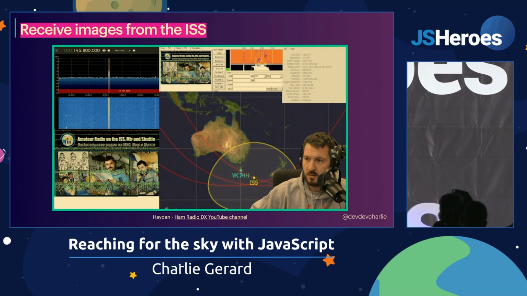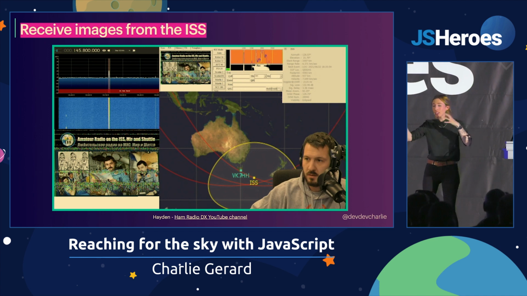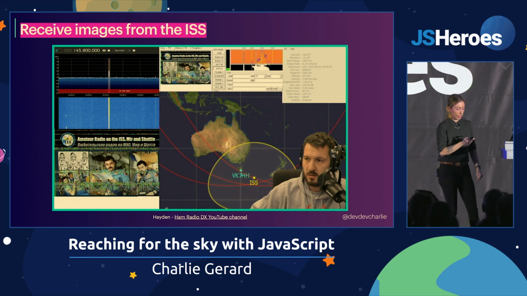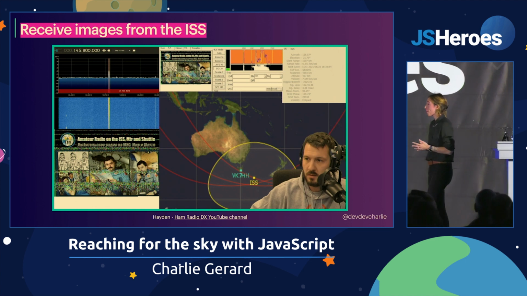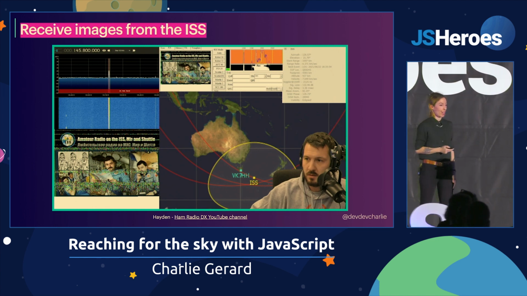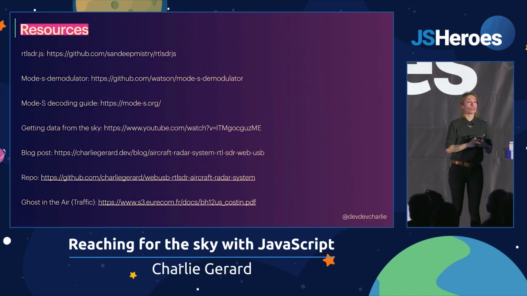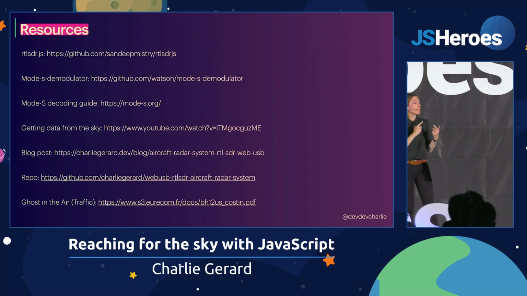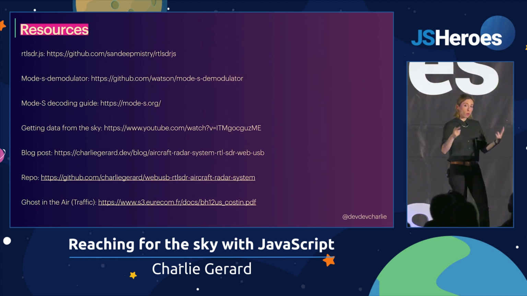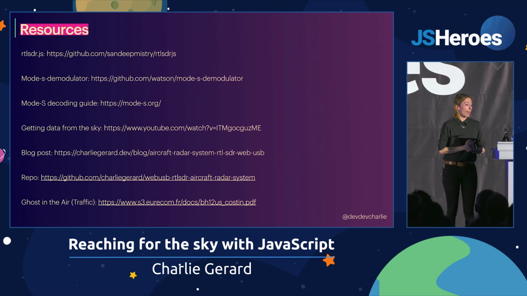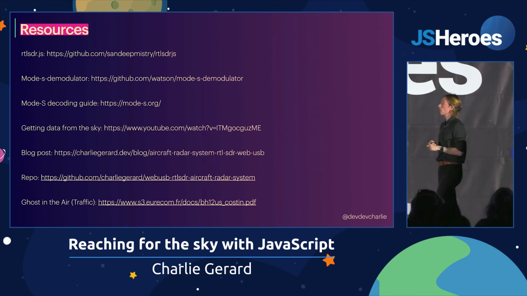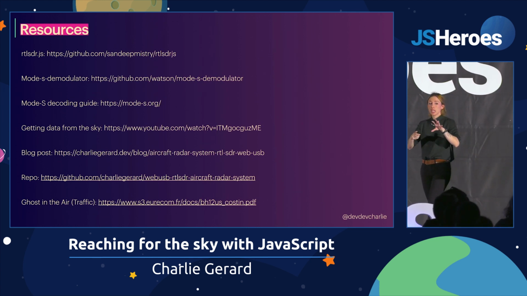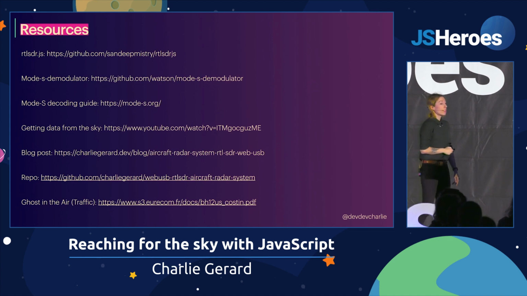Even if you're not interested in this, you can also create your own little radio and listen to radio, or listen to amateur radio people who just talk to each other. There's a lot more cool stuff that I wish I could show you, but I will not have the time. Before I finish, I wanted to share a slide of resources, of tools that I've used. If you're interested in learning more about decoding Mode S signals, I really recommend the mode-s.org website. It's where I learned most of my stuff. I also wrote a blog post about the project that I just talked about, and there's a repo if you want to have a look.